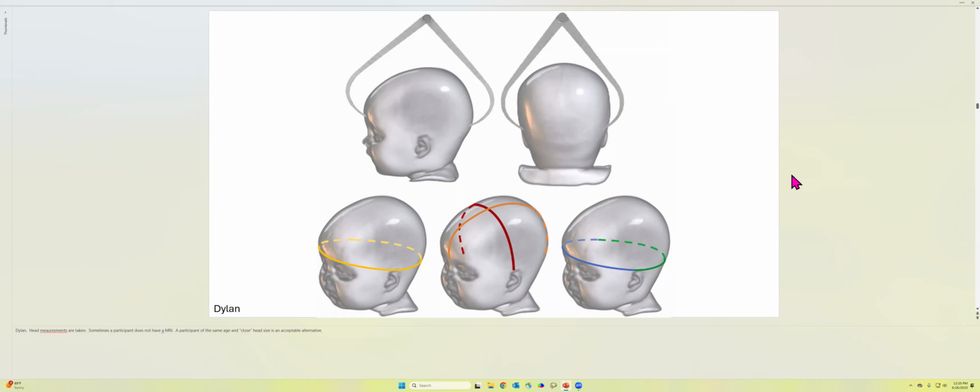And what you can do in this case is you can use a different participant of the same age and kind of the relative same head size as a proxy MRI. And this proxy MRI approach to source modeling actually has really great results. I think John actually has a few papers about it. So if you have any questions about that technique in particular, John is a really great resource. Next slide, please.